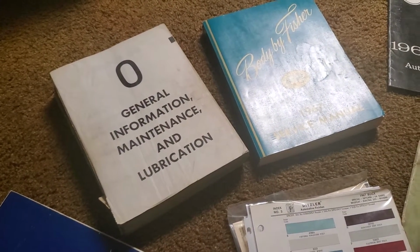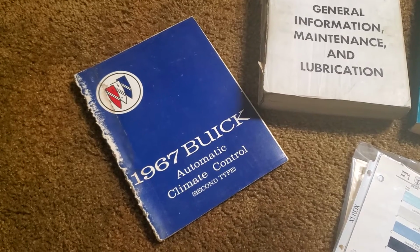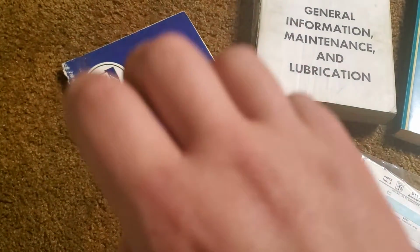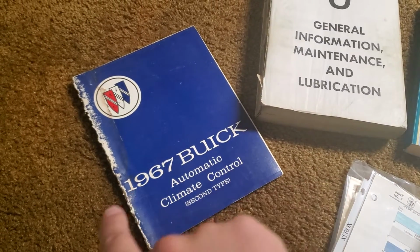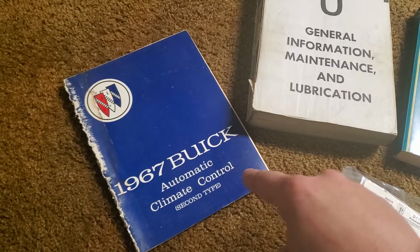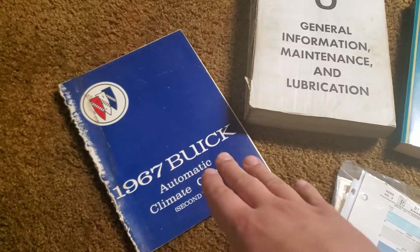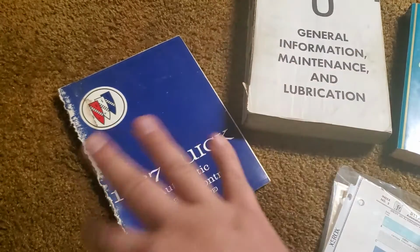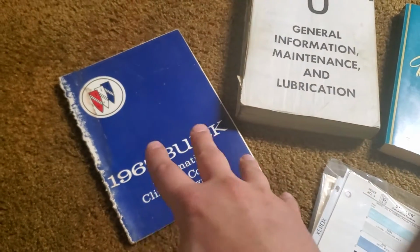And then, of course, automatic climate control, which my car does not actually have, but it does have a system for the air conditioner, the heater box controls, and other things. So, not really. My specific car does not have an automatic climate control. It was an option. Mine's more manual climate control, but there's some overlap between the automatic and the manual, except they decided to make two manuals of sort of the same system, but a lot of the parts from my car are actually quite interchangeable by that degree.